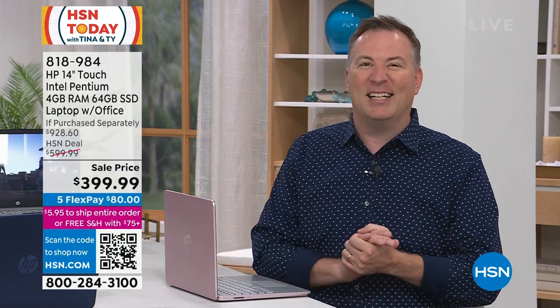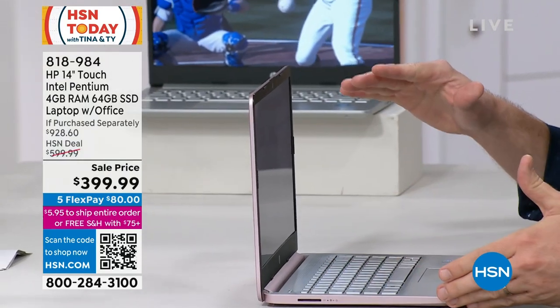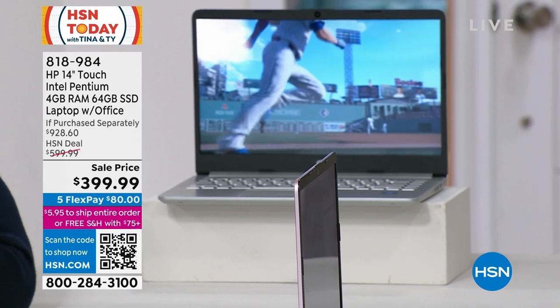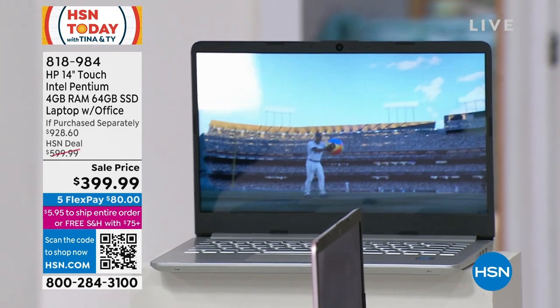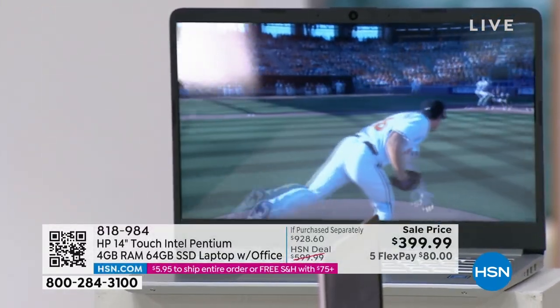Because when you think about how long your computer lasts, are you able to use it for 2-3 hours at a time, then have to recharge it? This one has an 11-hour battery because of the processor that's built inside that makes it so streamlined. The other thing that makes it so thin is it has a solid-state hard drive. Right. These are key components. When you talk about processor, hard drive, and RAM, those are three different key components that really make a difference whether you have a great experience or whether you have a horrible experience.